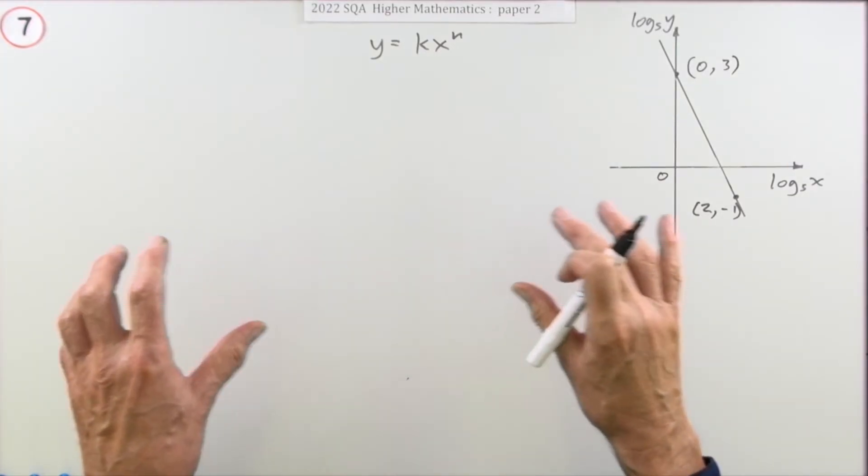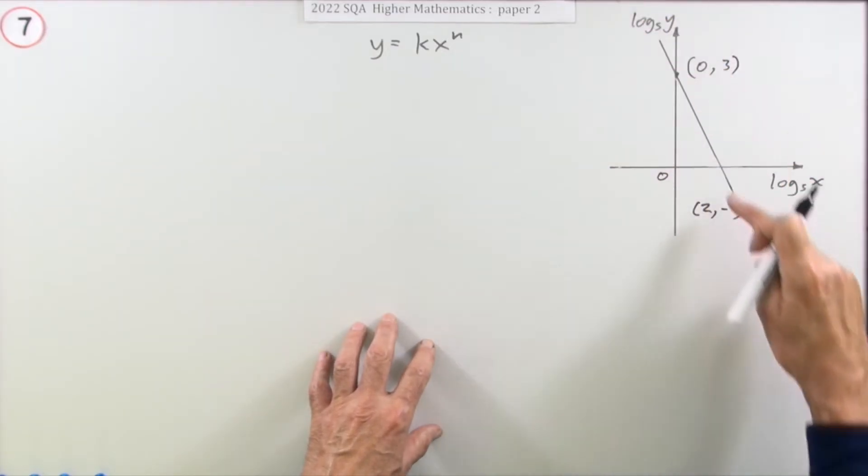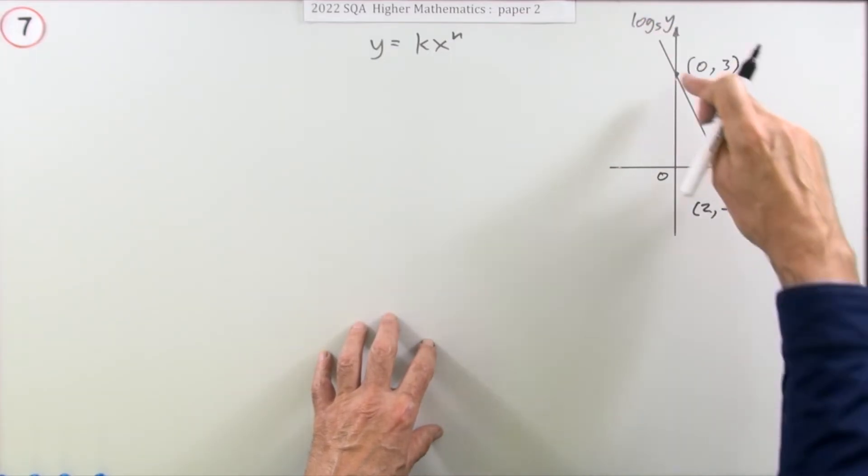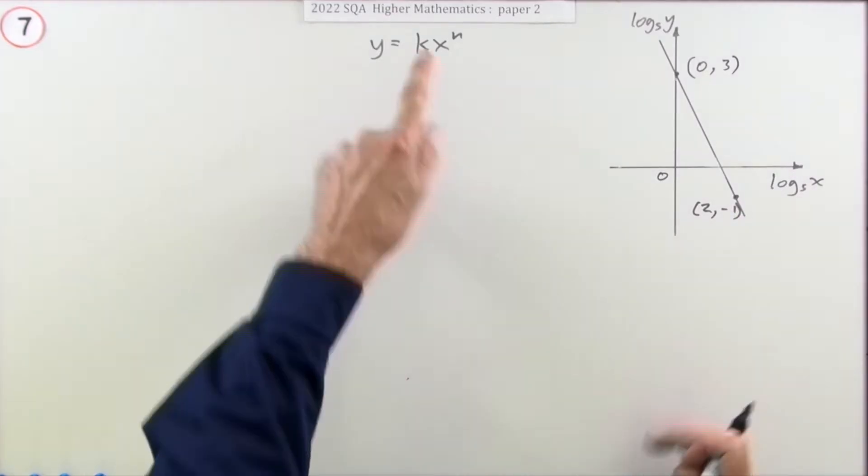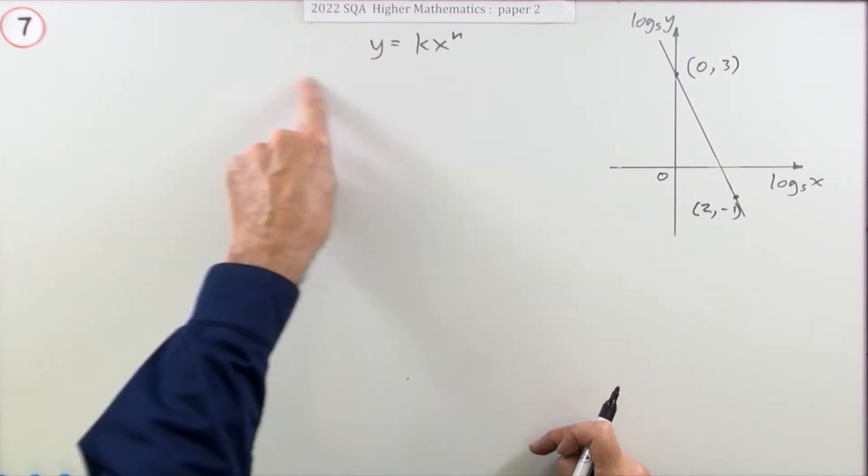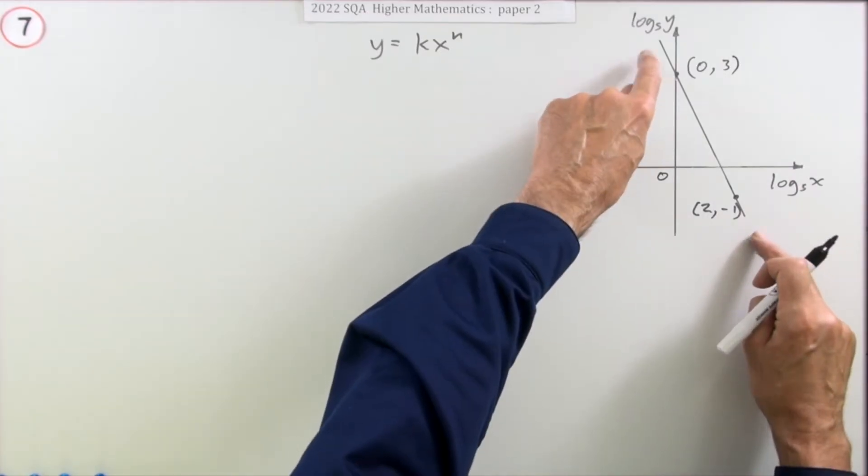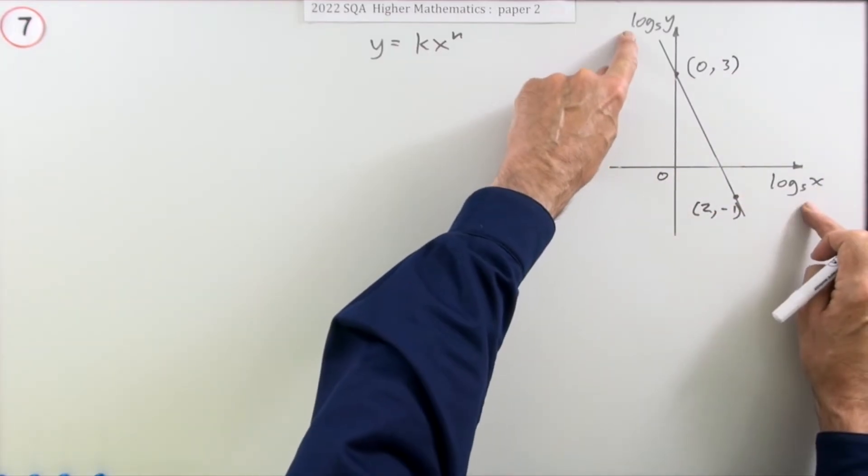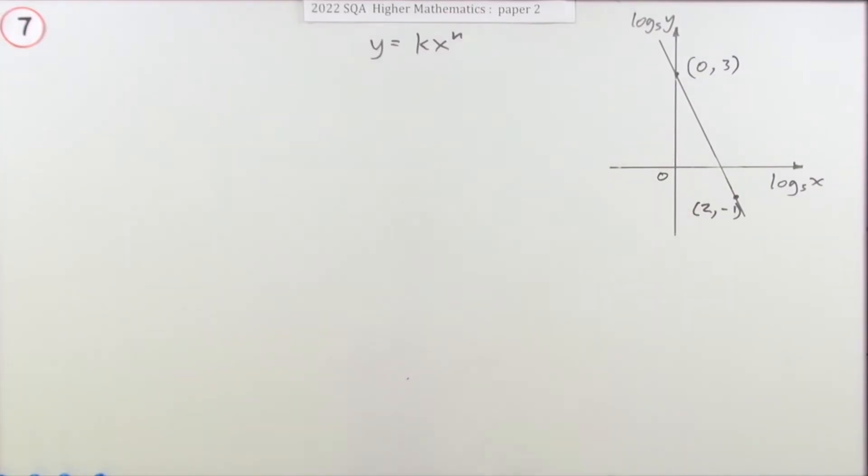Now there's two ways this could be done, although each of those two ways splits into even more ways. One way is to realize you've got a straight line. So, from that straight line, you can get the gradient, and you can get the point of intersection with the y-axis. In other words, you can get the equation of the line, and then you can work back to that. Or you could start from this, and apply logarithms to end up with the equation of a line, and then identify the gradient and where it cuts the axis.